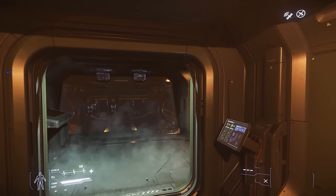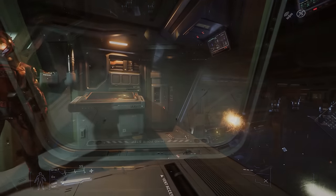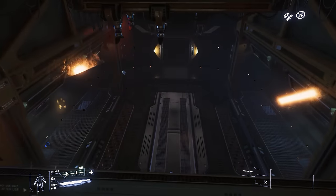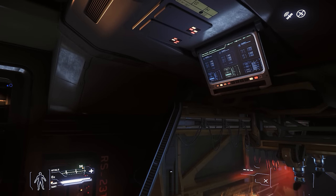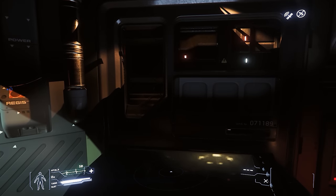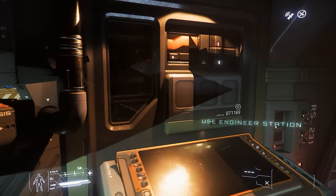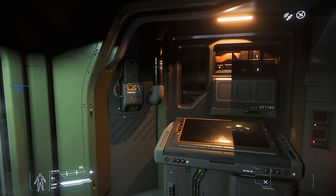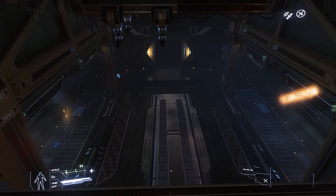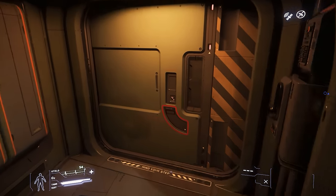But now we move to a really exciting part of the ship for those of you who are engineers. That is, of course, the engineer station here overlooking the main engine bay and cargo bay. Design-wise, it's very consistent once again with the design language, but also very much in form. You'll notice that the glass that overlooks the bay is at a 45-degree angle. This language of form very much echoes the Hammerhead's bridge, as you'll remember that those glass panels are also 45'd.